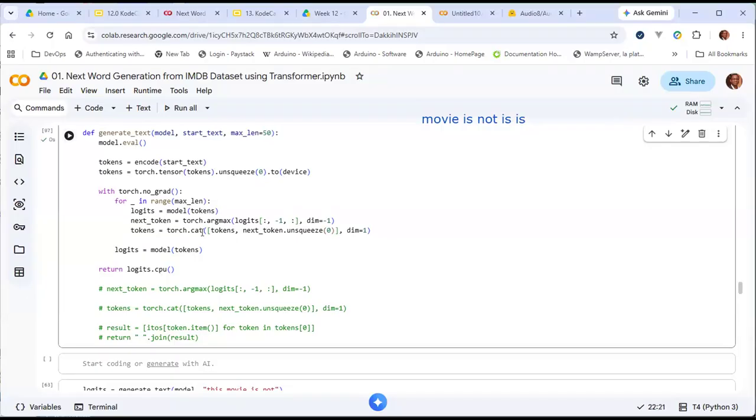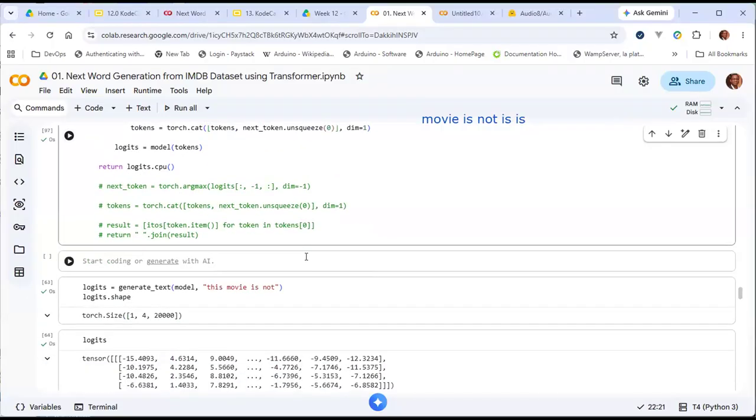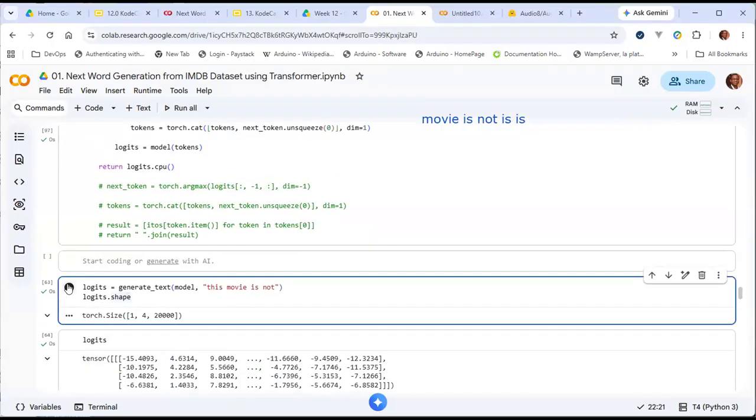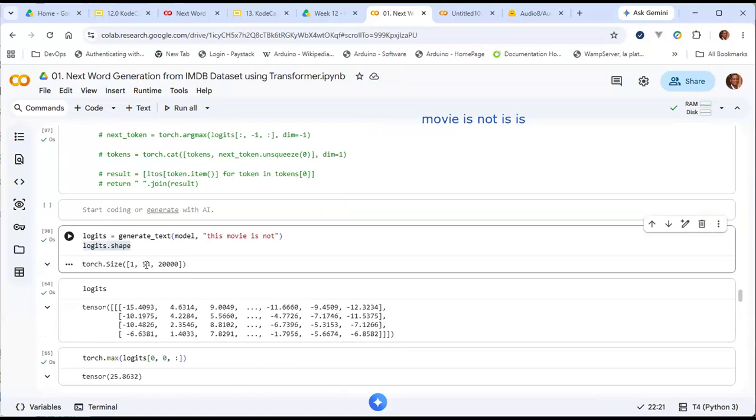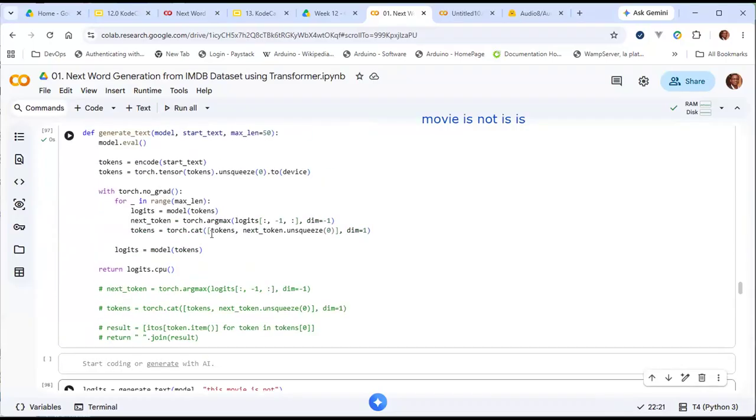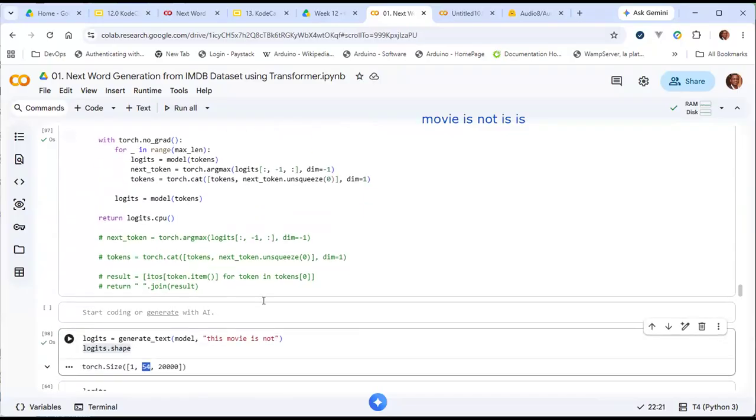That's next token generation, or next word generation. If we now run that, it generates a 54 word sequence, because we kept appending the new tokens and asking it to generate the next one. It started with 4, max length is 50, that's why we have 54.